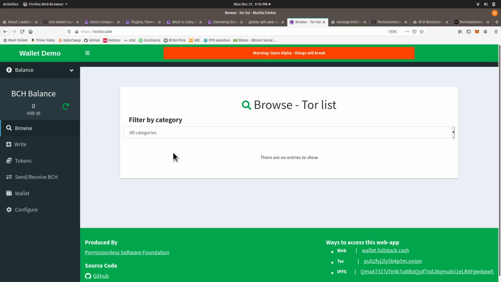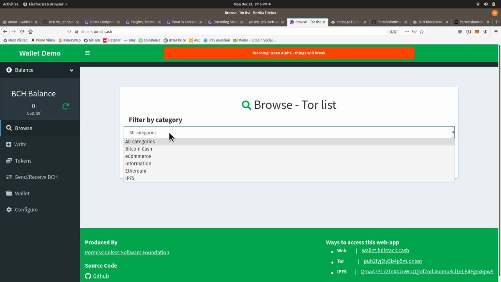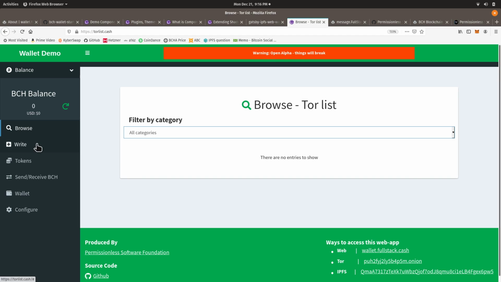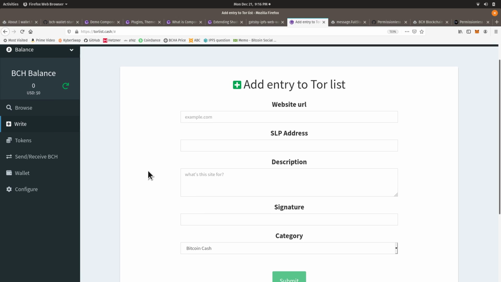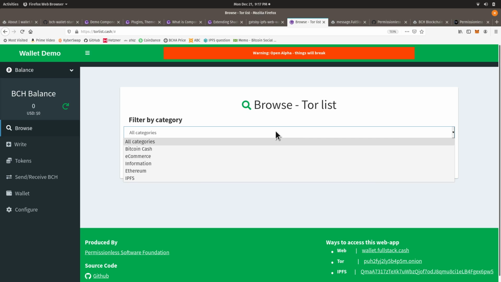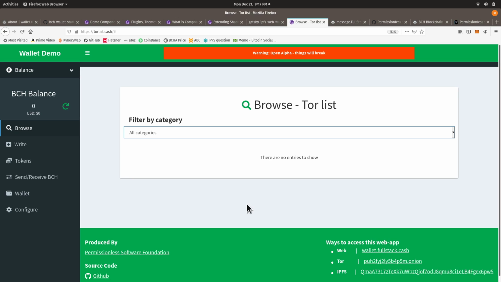And so the idea behind Torlist is it puts deep websites like IPFS sites or .eth sites or Tor websites on equal footing with clear web websites. We're going to have categories, and people will publish a link to their website by staking PSF tokens, and that's their entry into the database. And then people who want to find websites on a particular category would go to that category. And so it's still very rough. We're still experimenting, but this is one business application that we're exploring with customizing this Gatsby theme.